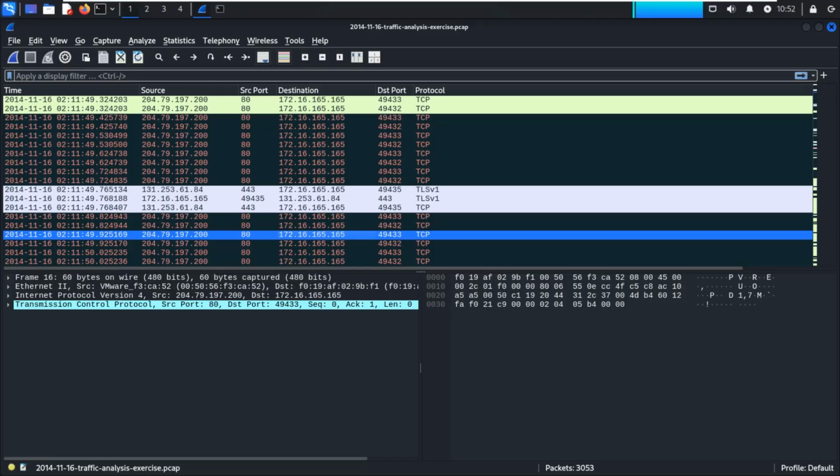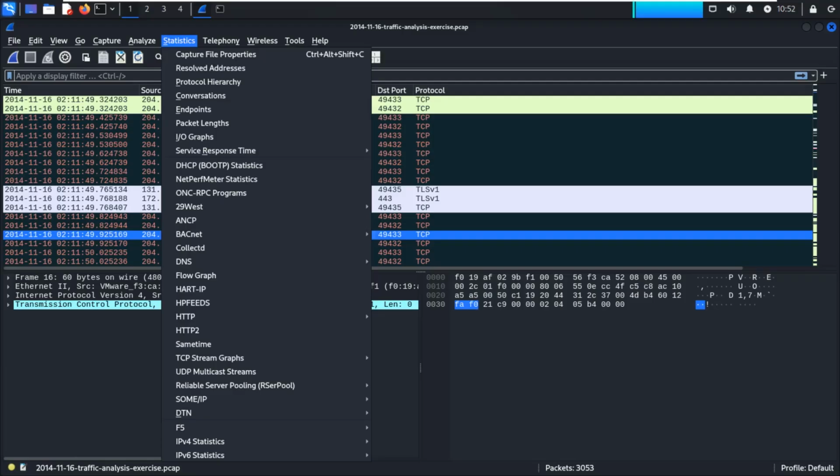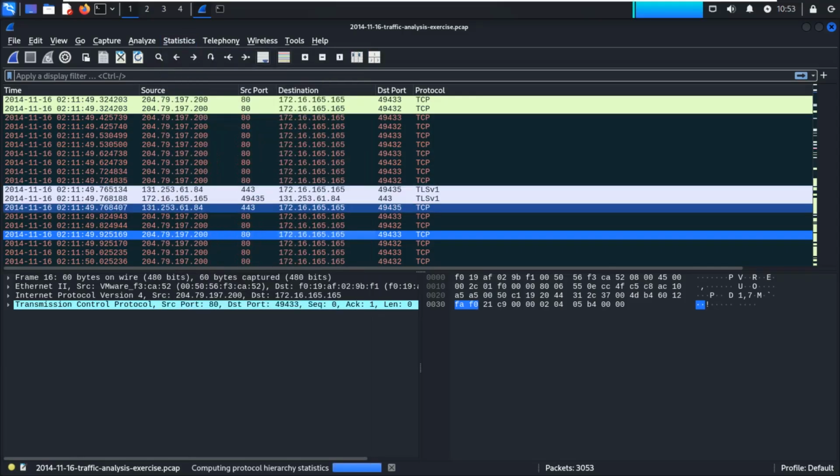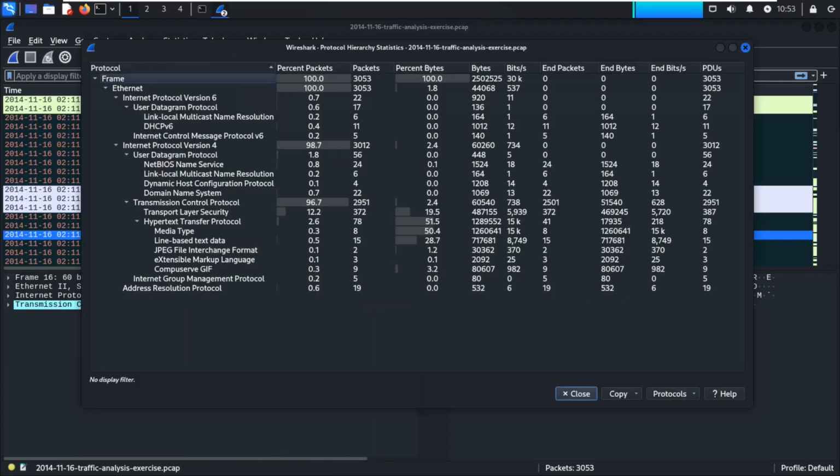As for me, these packets contain some malware, right? And you know that malware comes when somebody downloads something, which should be HTTP or HTTPS most of the time. And you can go here on statistics and you go on protocol hierarchy. There you go. So now we got some interesting things right here. You can actually see these columns. You got the percentage of packets, percentage of bytes, bits, and so on, like that.